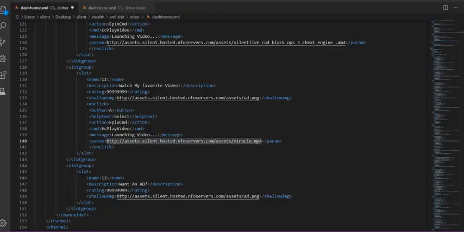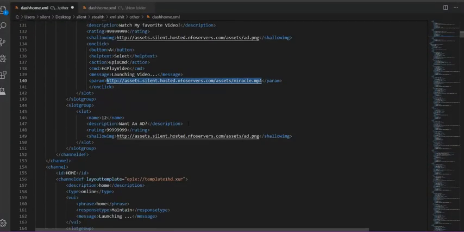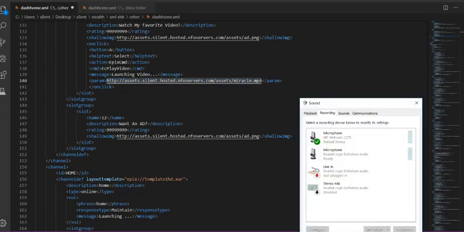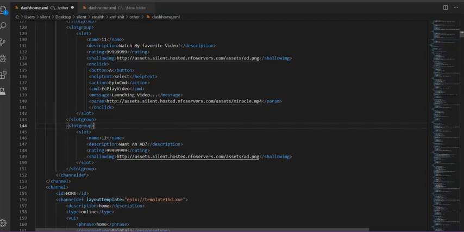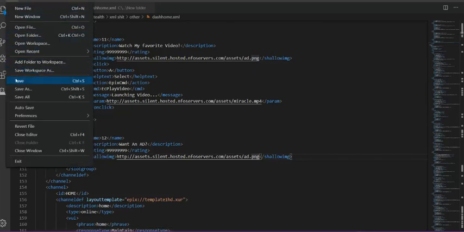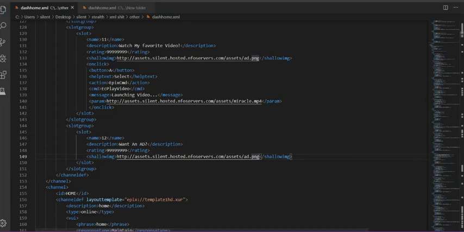What's it doing? Alright, so I just want to show you how this works here in a minute. Just checking everything. I mean, that's basically how you launch the video. You might have to mess around with it a few times, but yeah. Of course, once you make any changes, you save, and then just re-upload to your server.